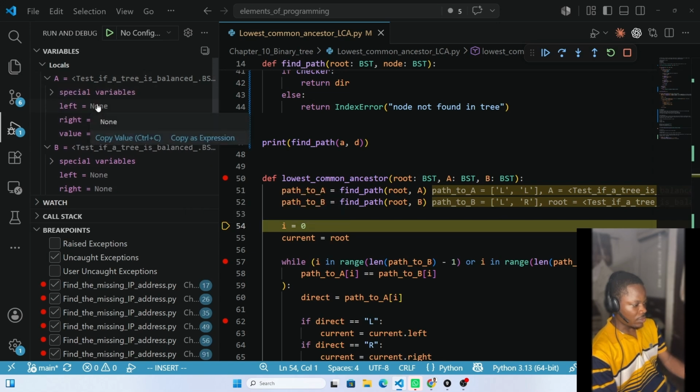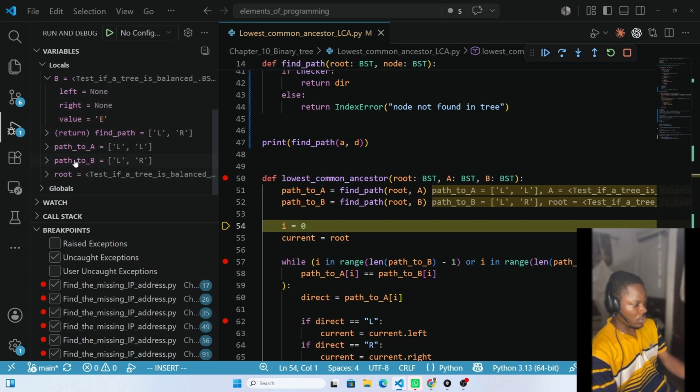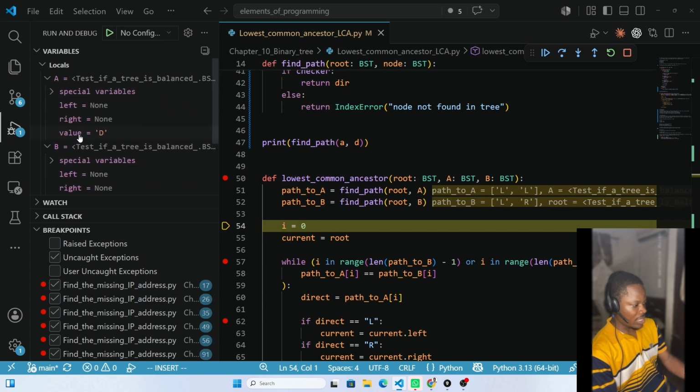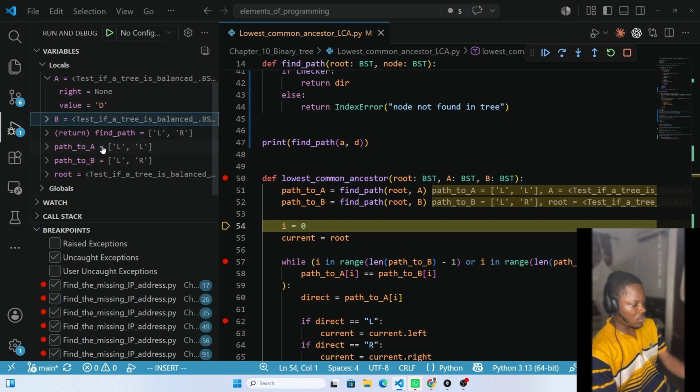D returns that's a special character. So path to B. So who is A? Okay, it does not do this thing within it. Okay. So path to A basically is D, obviously from our function variables.